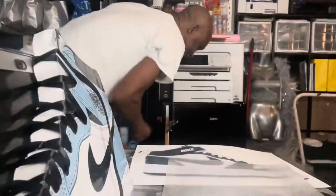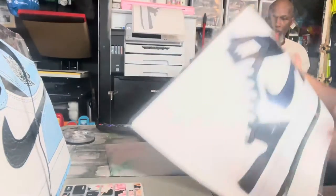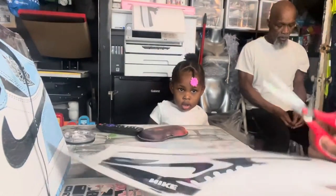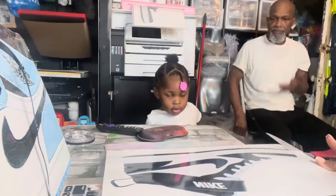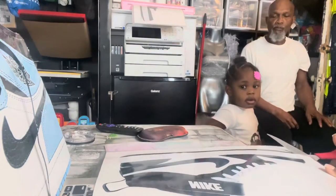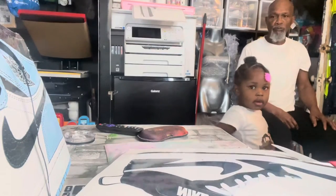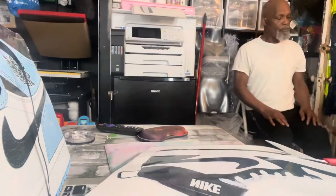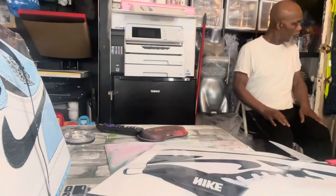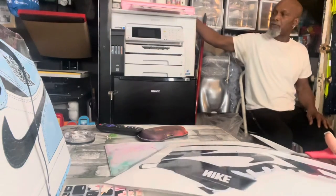All right then. The 11 by 17 laminated is already done. I'm gonna take and cut it out with the scissors. The whole shoe gets cut out with the scissors. Now, this is a big shoe. I can make this shoe smaller, but with a 6-foot table, I think it's best to have the bigger shoe. That way, it'll take up some space on the table. Don't you think? Okay. So we're making big shoes.